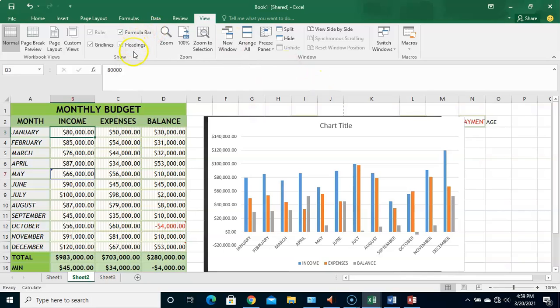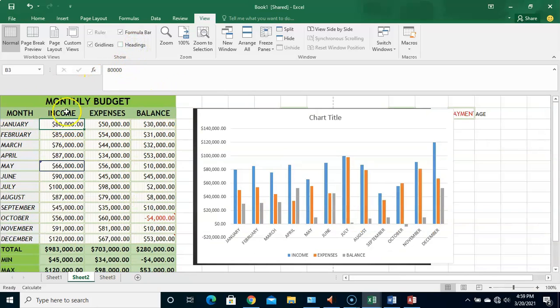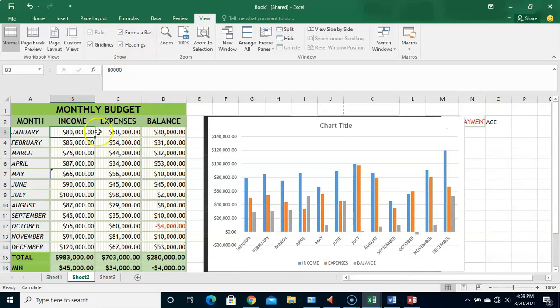Do you understand? I'm teaching you this so that if you suddenly can't find the formula bar, you don't start panicking. All you need to do is go to View, then come to the Show group, then come to formula bar and just check it and it's going to come. You can also remove the headings, both the column headings and the row headings. Once you remove them, you see that they are no longer there. Do you understand that now? If you want to bring them back, you bring them back. So these are things that you could do with your Show group. Do you understand that?